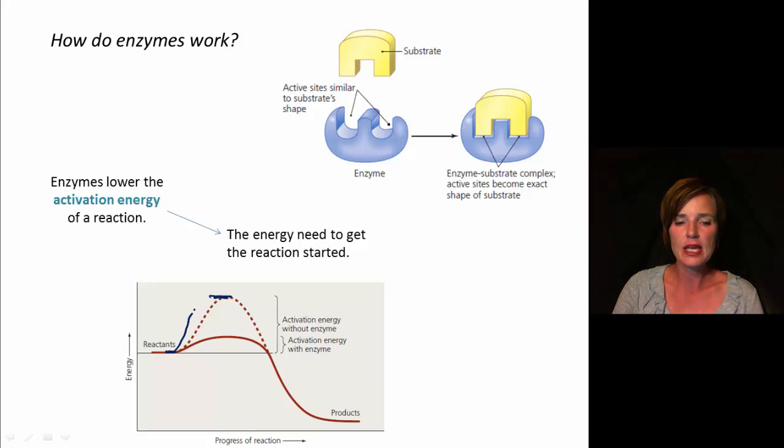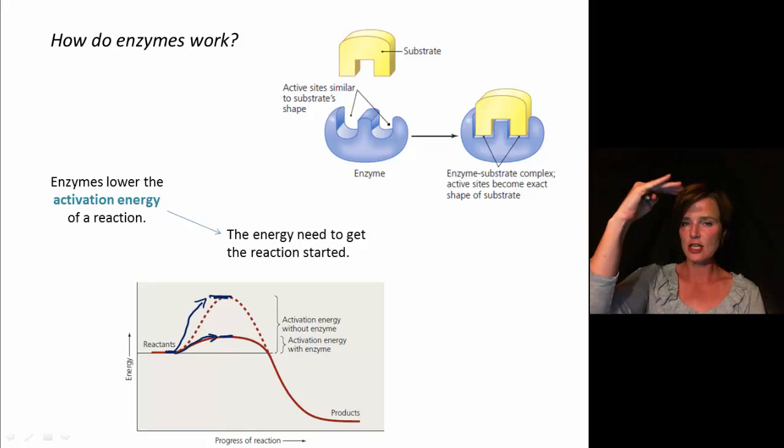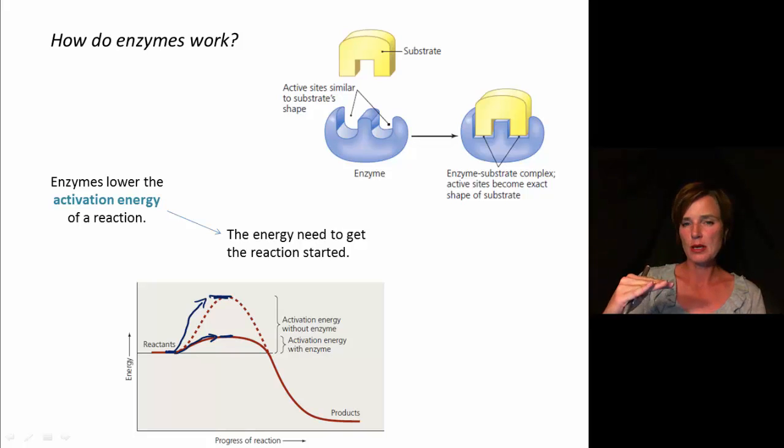So if we had to make this climb, that would be tougher than making this climb down here and only going to the top of the small hill. So if we only had to go to the top of the small hill, we can get there faster. It's going to be more likely that we do actually get to the top of the hill. So enzymes are basically going to take the hill from being up here to being much lower. And so that is what they do.